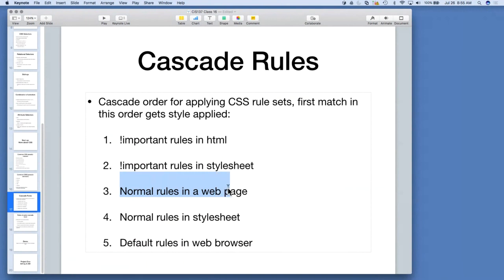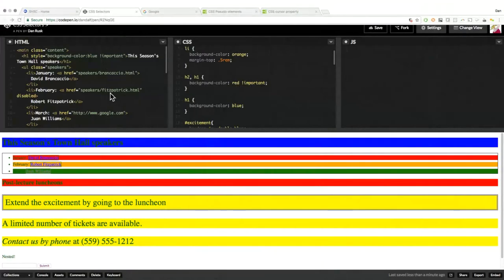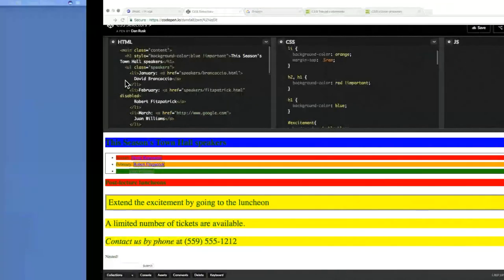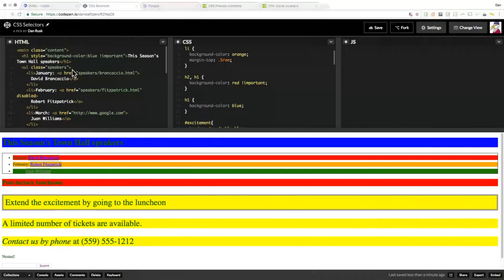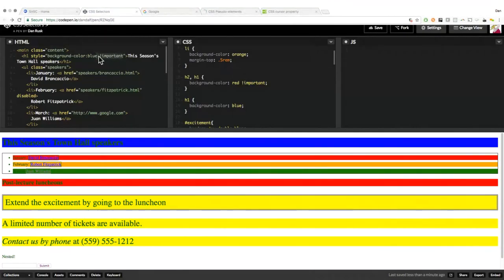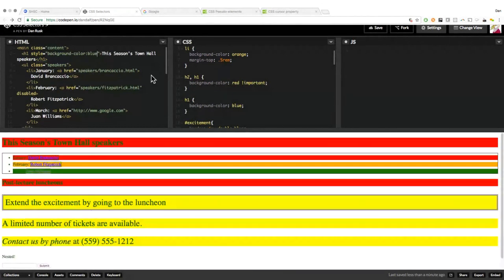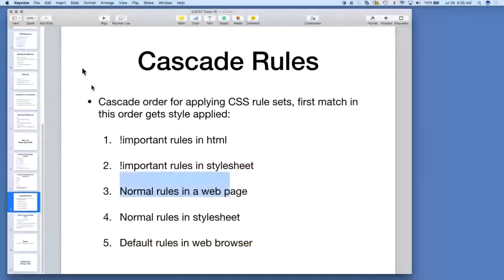So next we have the normal rules in a web page, which are applied if there's no important ones above it. So if we have a background color blue, it's not applied because we have an important, but if we took away the important, then it is applied.